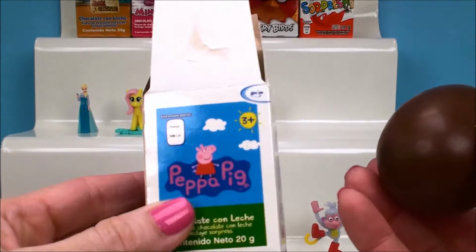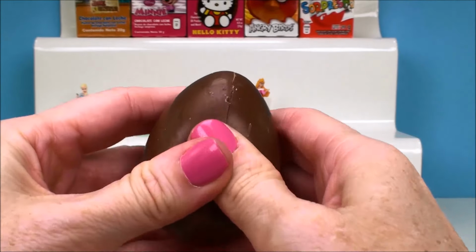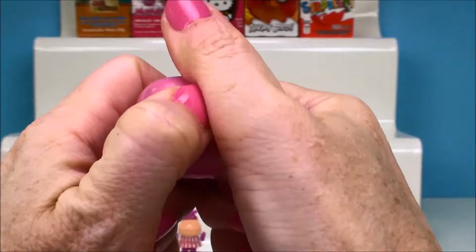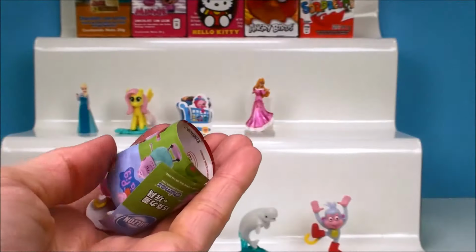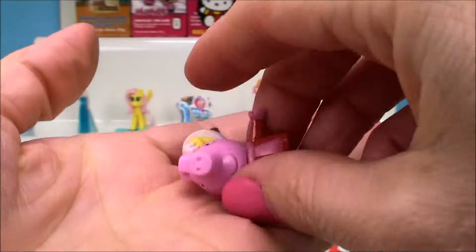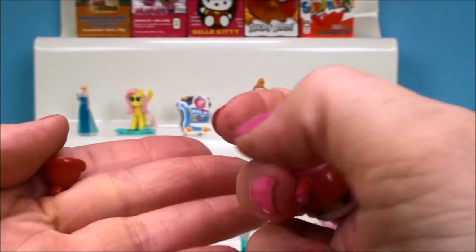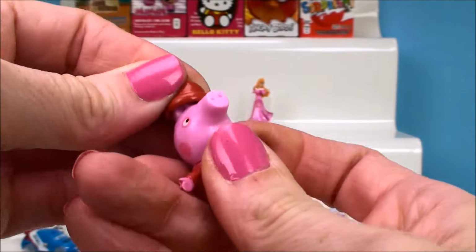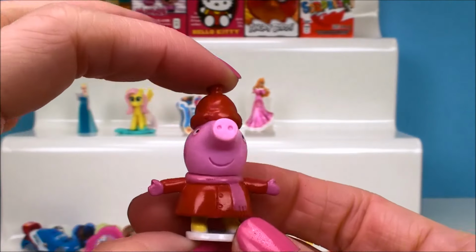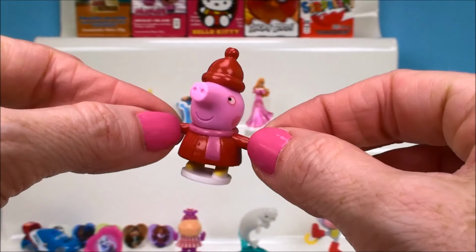But that's so weird because it came in a Peppa Pig box. So do you think we'll have Peppa Pig on the inside? Kind of like we did before? Let's see what's inside. This is like you never know what you're gonna get. It looks like a Peppa Pig surprise. Let's see. It's pink. Yep, it is a Peppa Pig surprise. Here's our flyer, and we got Peppa. And Peppa has to be put together too. Oh, it looks like she's wearing her winter outfit. You put her little feet on, super cute, and she comes with a little hat. And now she's all dressed nice and warm. There we go. She got her scarf on. She's ready to go ice skating or skiing or just out to play in the snow. Super, super cute.